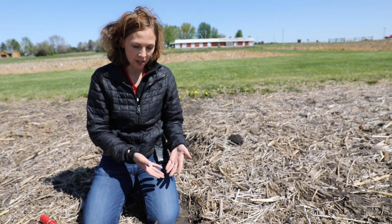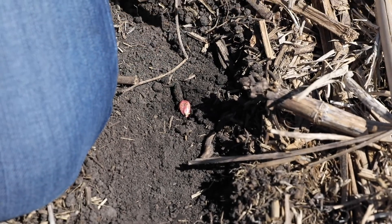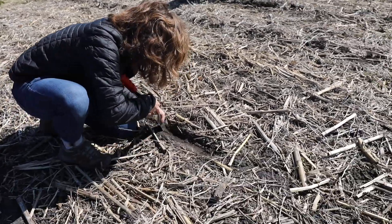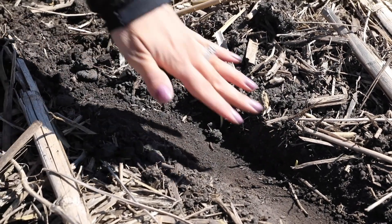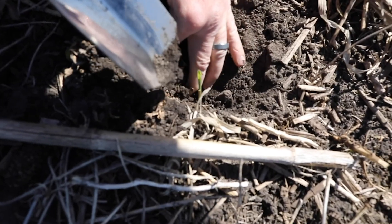Additionally, it's not just the concern right at planting of having uneven emergence. Because of the way the corn roots develop — because this seed and the growing point actually stays below the ground — it's really important that those roots are far enough in the soil that when it produces its permanent root system it's able to be about three quarters of an inch below the soil surface. The way these are going to develop right now, the permanent root system will only be about a quarter of an inch below the surface. In dry conditions or in a situation where it can't develop those roots properly, we may end up with what we call floppy corn syndrome. These plants are not going to be steady, they're not going to have good permanent root systems, and there's a good chance we could lose them or suffer some pretty serious consequences later in the season.